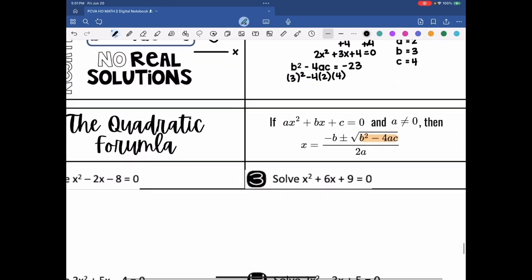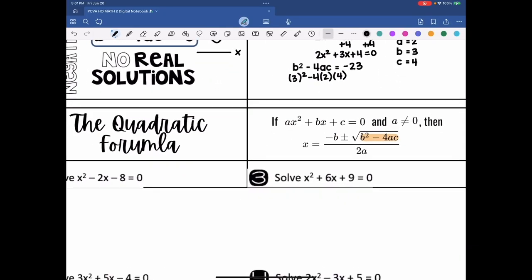Now, we're actually going to talk about how to find the solutions this time, and we're going to find the solutions using the quadratic formula. Now, the quadratic formula can honestly be used in any scenario. You do have to have it in standard form, but any of the forms that are given, you can always multiply it out and get that standard form.